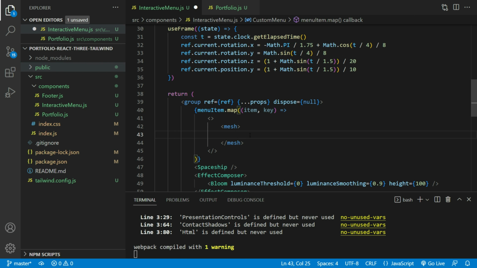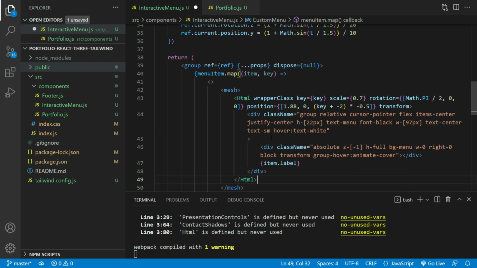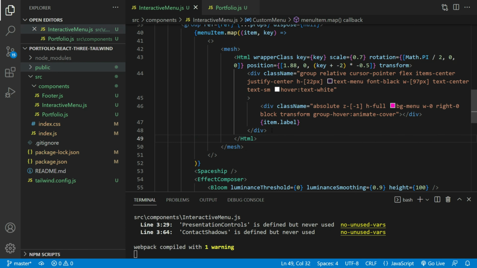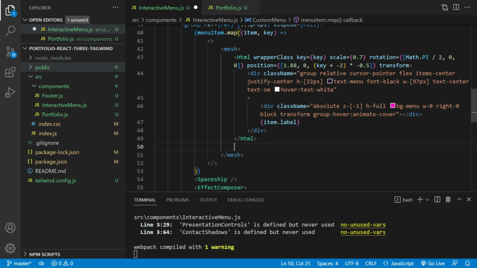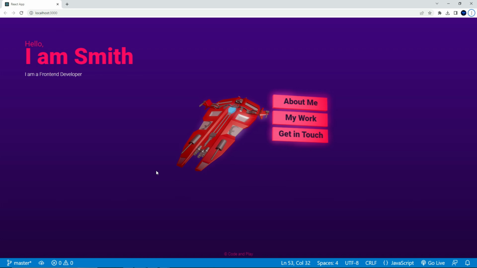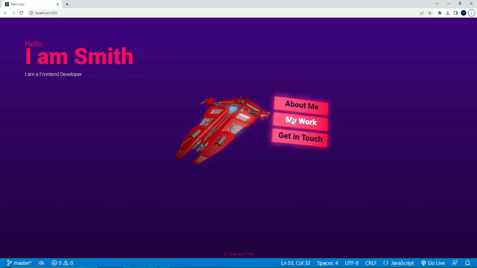We're going to use the Html component from Three.js Drei. This will allow the rendering of HTML objects within the canvas. Let's add a mesh rectangle to the background of the text. Now the menu looks right.